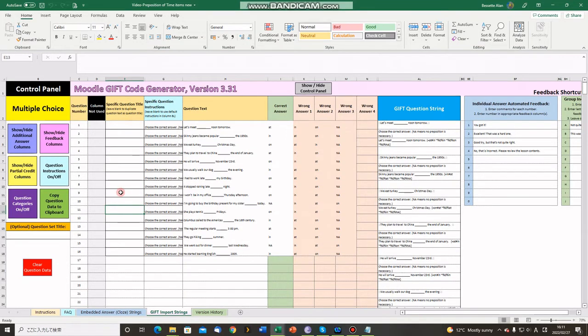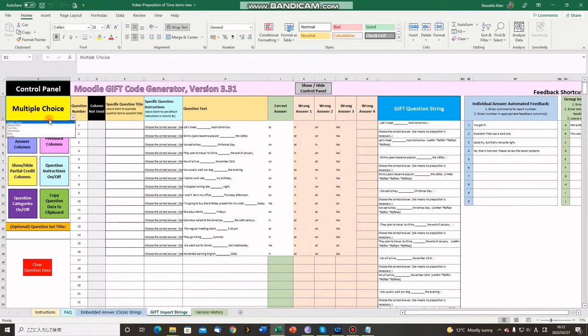Then let me explain some different parts of the generator. First, you have different choices for what kind of question you want, and that's right here. It's multiple choice in this case, but if you click on it, you'll see this small arrow and the other choices.